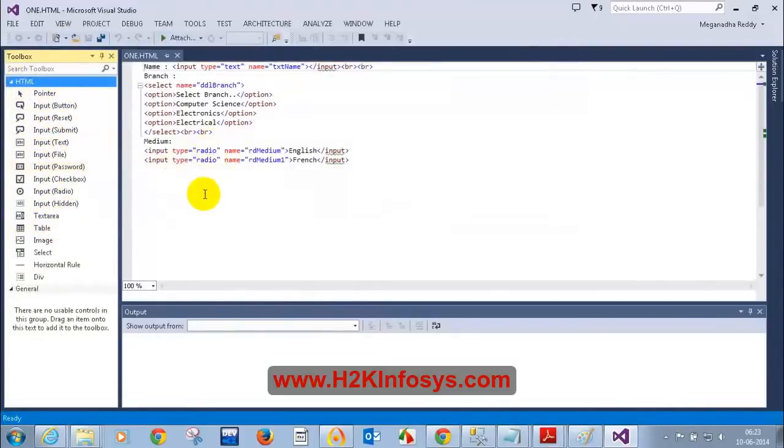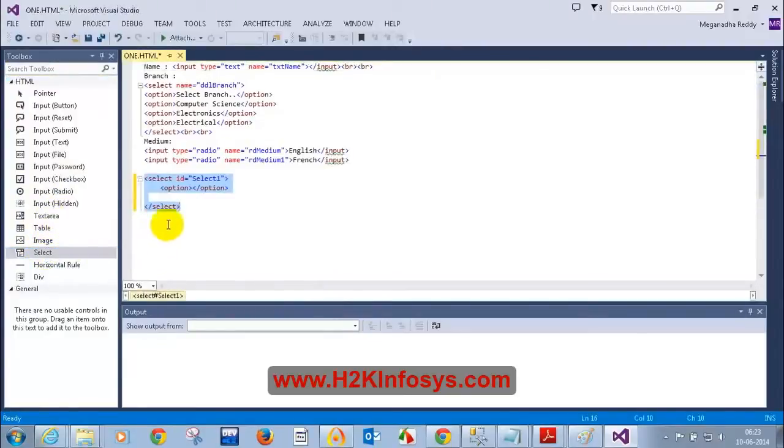I don't need to type all these things. If I want a checkbox or a drop down list, I can see here I have all these controls. So what I can do is simply drag and drop it. For example, text area, or for example, select. See here, when I do a drag and drop, it is already showing select ID equal to something or name something.